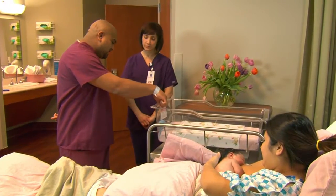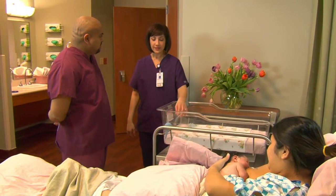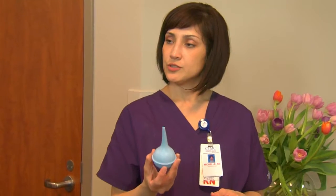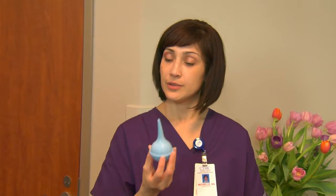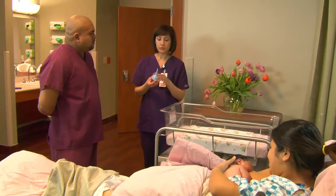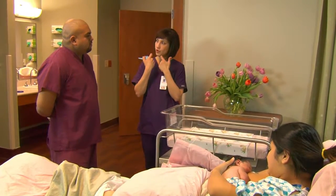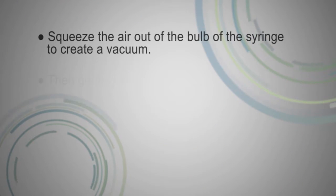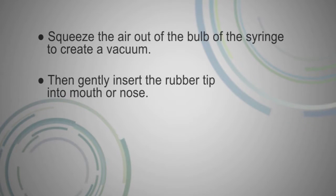There's this thing right here. What is that for? That is a device called a bulb syringe. What it's used for is to get baby secretions out of baby's mouth. But it also can be used in the nostrils to remove any mucus if needed. Really we use it more right now for secretions in the mouth. And the way to use it is by squeezing the bulb and then placing it on the side of baby's cheeks only. Never down baby's throat.